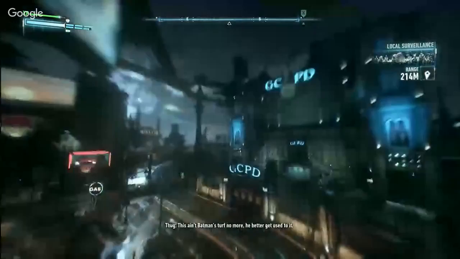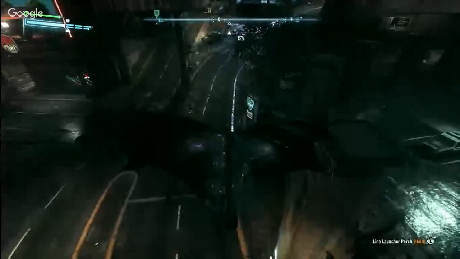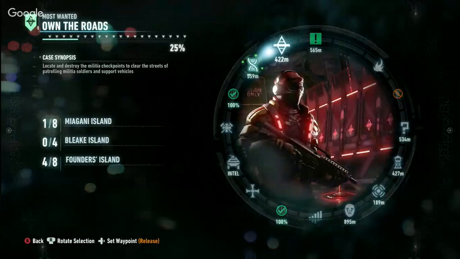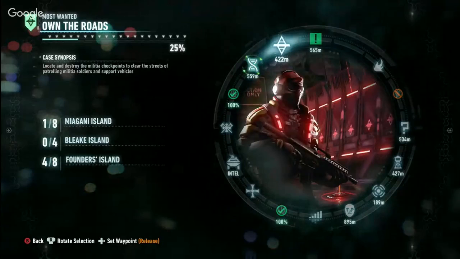I have 70% on the militia wall thing. The militia checkpoints on the roads. There's 8 on Magani Island, and I only have 5 of those. There's one more on Bleak Island. There's 4 of those. I'm going to do Bleak Island. And there's 3 more.